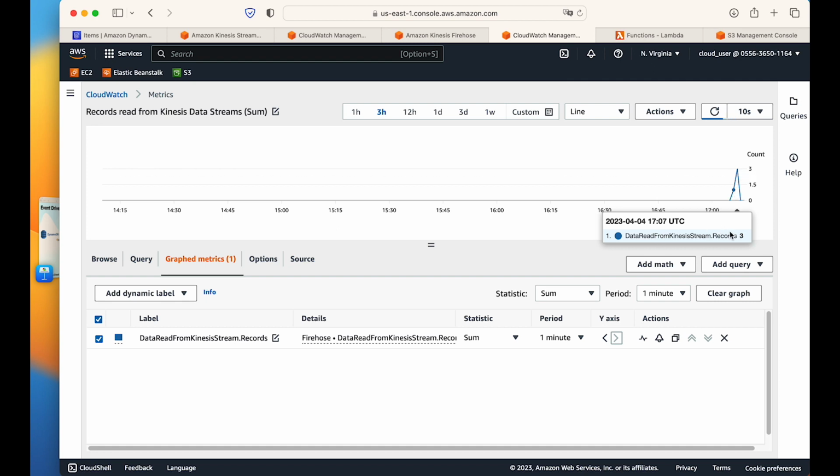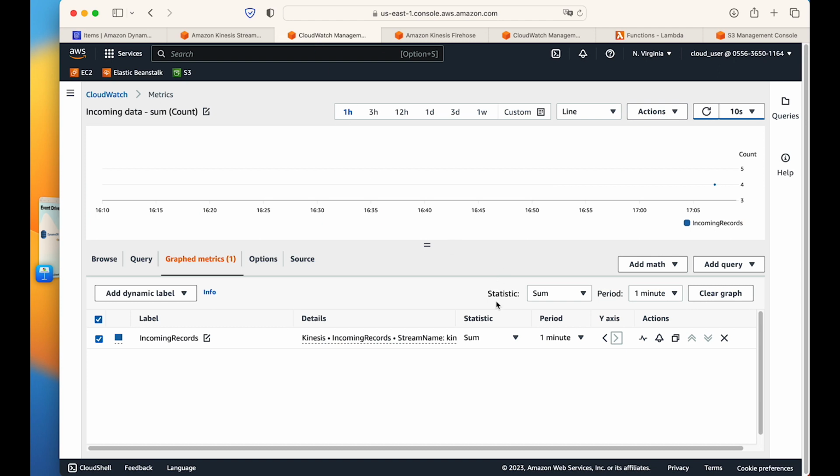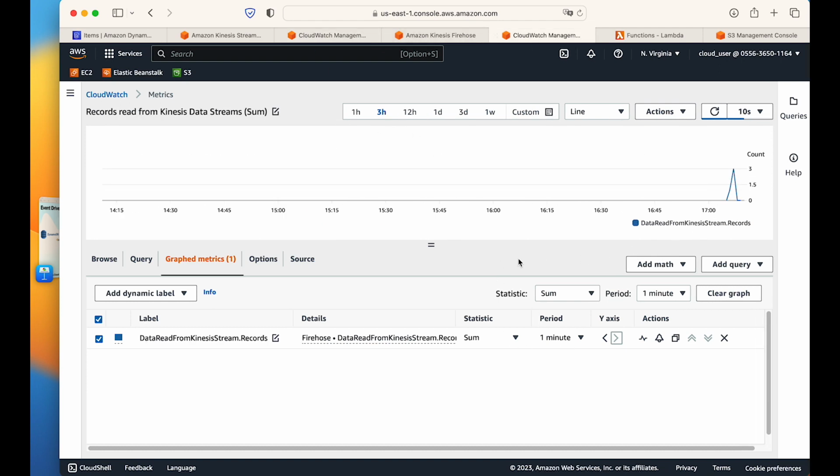That means 4 records have already come into Firehose as well. I have also reduced the period from 5 minutes to 1 minute. So the whole 4 records from the DynamoDB table have come to our data stream and eventually to Firehose.